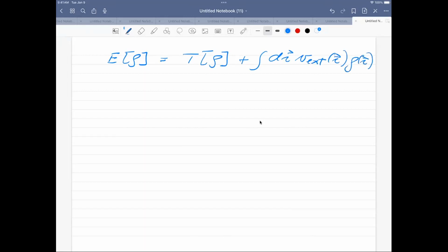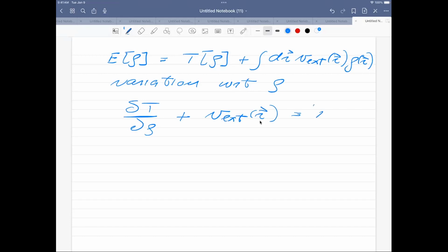So if you look at the non-interacting case, what we are going to assume now is that there is an energy, E of rho, for the non-interacting case, which is simply given by the kinetic energy as a function of this density, plus this term, the integral d of r, where we integrate up all these single particle potentials multiplied with rho of r. So if we perform a variation with respect to the density, and we need to have a Lagrange multiplier as well, we would then have a variational derivative with respect to density of this quantity, plus the other quantity, which simply gives us this V external of R. And this is equal to some lambda, which is a Lagrange multiplier.